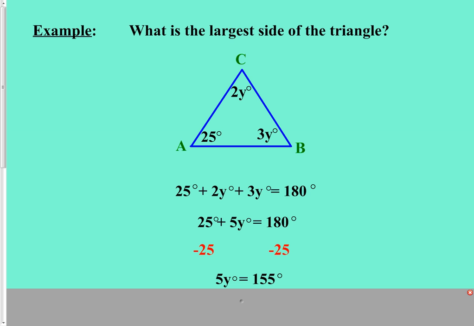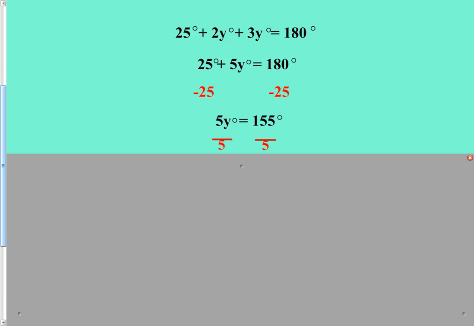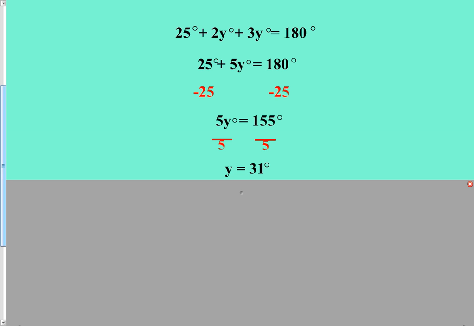The fifth and final step of solving the equations is the 1. We want a positive 1 coefficient for our y. We do not want 5 y's, we just want 1. So how do you move the 5 but leave the y? By dividing it. So we're going to divide both sides by 5, and that will give us 31. That's great. y equals 31.